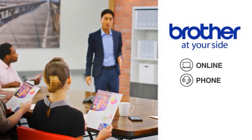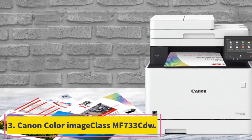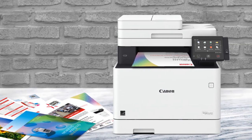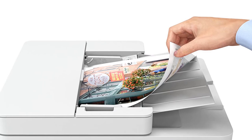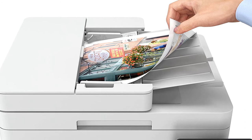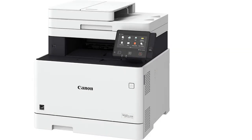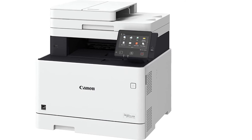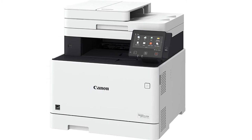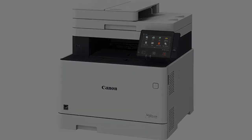However, slow printing speed is not an issue in home offices. At number 3, the Canon Color Image Class MF733CDW. Finding an excellent all-in-one printer is not easy — there's always a function that's defective or just not good enough. However, the Canon MF733CDW is here to the rescue. The printer has a recommended volume of 750 to 4,000 pages per month, which is optimum for offices whether big or small, and the wide range is flexible for most small businesses.